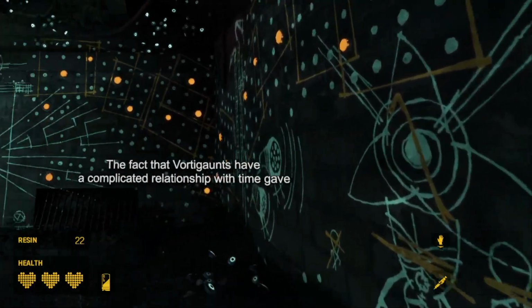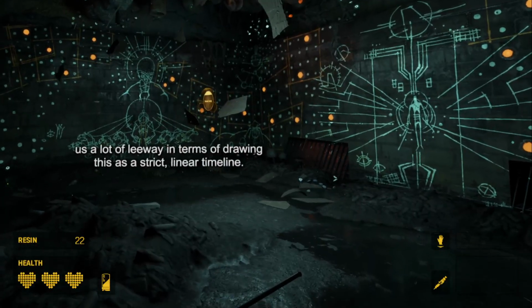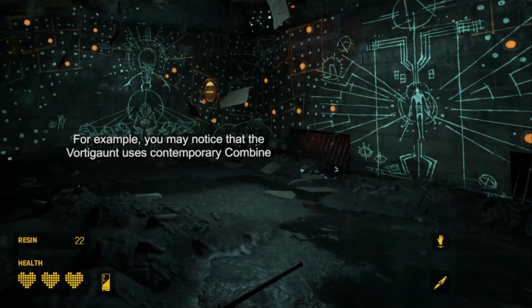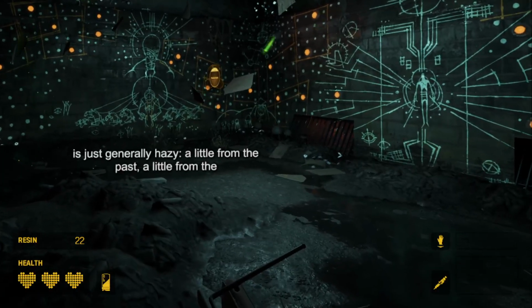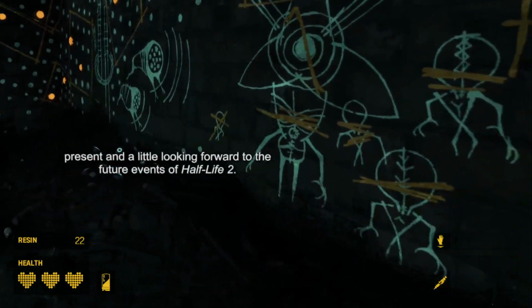The fact that Vortigaunts have a complicated relationship with time gave us a lot of leeway in terms of not drawing this as a strict linear timeline. For example, you may notice that the Vortigaunt uses contemporary Combine troops as shorthand for Combine invasions from the past, or that the timeline is just generally hazy. A little from the past, a little from the present, and a little looking forward to the future events of Half-Life 2.